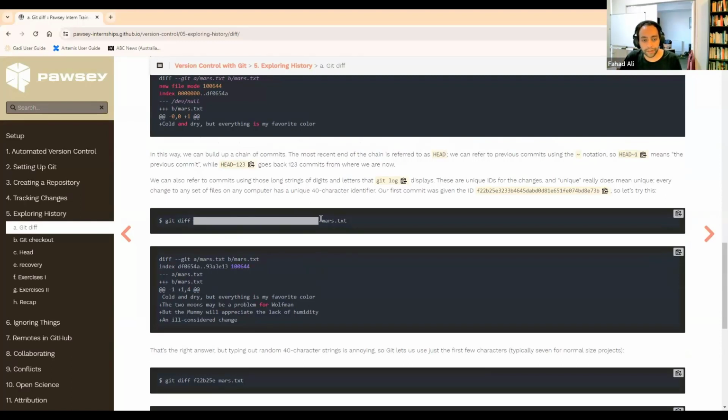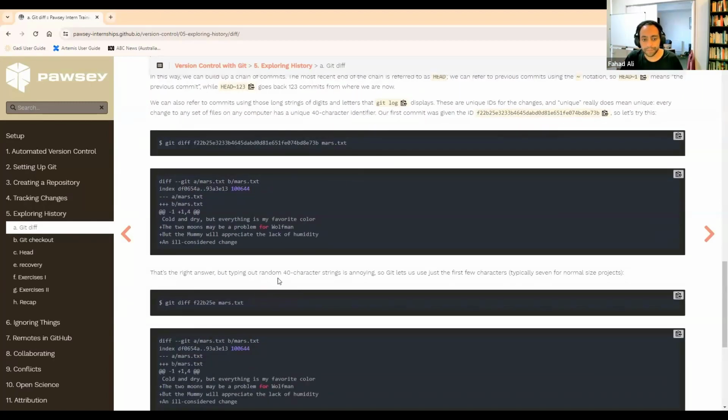If you put that in instead of HEAD, it will give you basically the same thing. So this is the identifier for the very first commit. If you do the difference between that first commit and the file that exists, it will show you that that was the first thing you had in the file, and these are the changes.